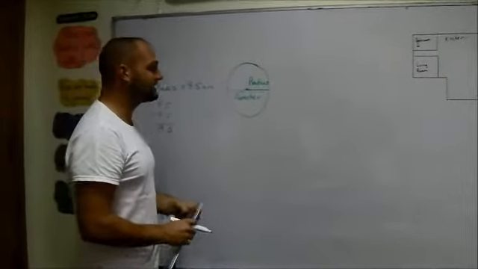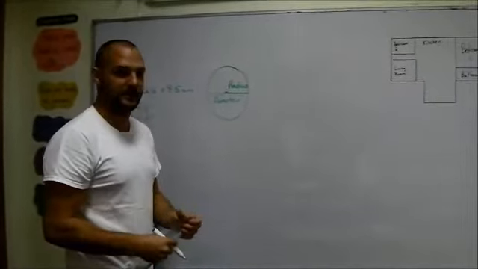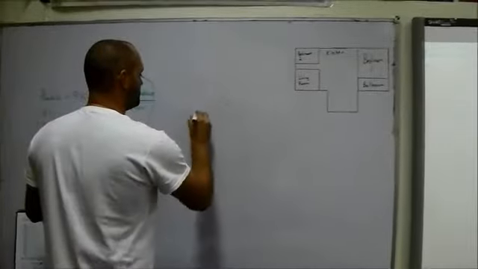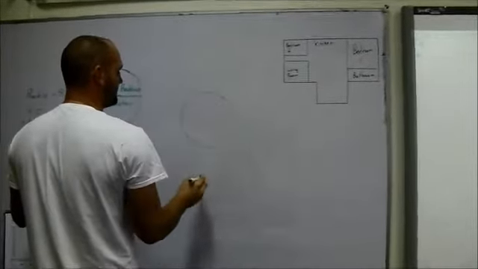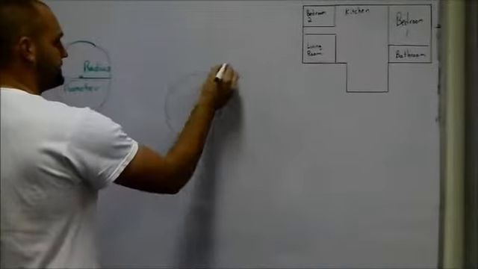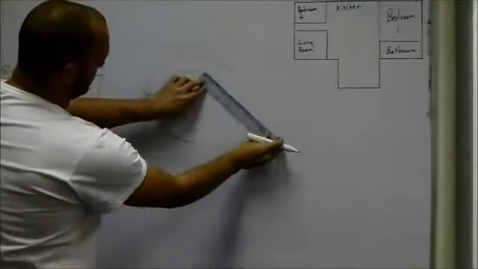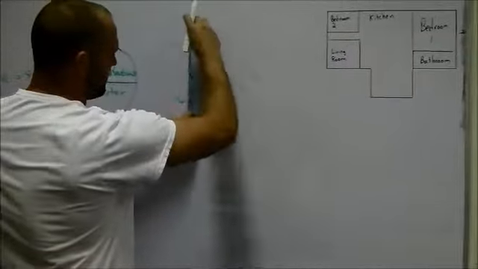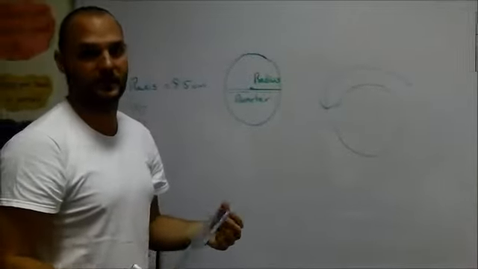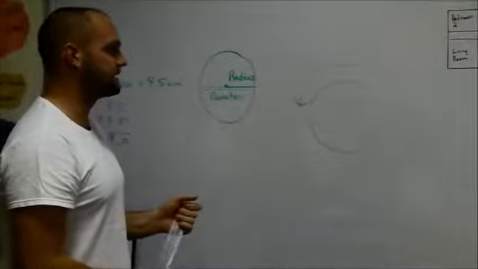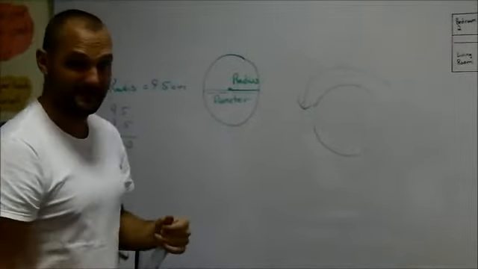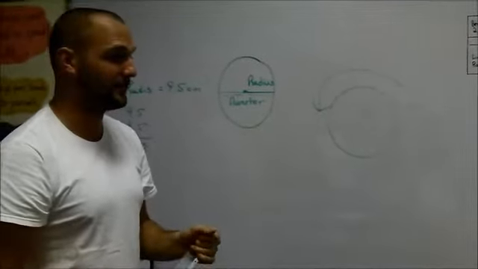Okay, and our last one that's a little bit harder to measure is called a diameter, or excuse me, a circumference. A circumference goes all the way around. Now, if I try to take a ruler and measure this, it doesn't work. We can't measure curved lines with rulers. It doesn't work. Okay? But for a challenge problem, I'm going to tell you how to do that.